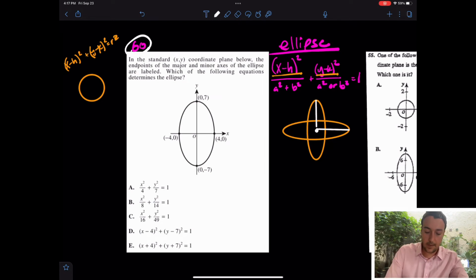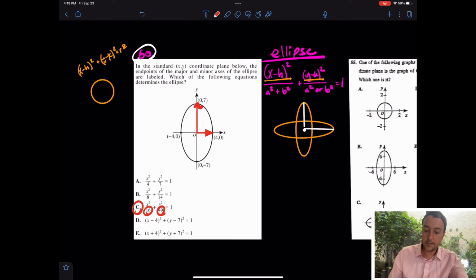Let's take a look at this example, really, this number 60. If you take a look, how much is it stretching in the x? It's stretching 4 in the x. In that case, where would that 4 go? Well, it's going to go to the denominator, 4 squared. Whereas what about the stretch in the y? The stretch in the y is 7, really 7 squared. 7 squared is 49. I really like C. So that was my question. That was the number 60, and I would argue it's one of the easier ones.